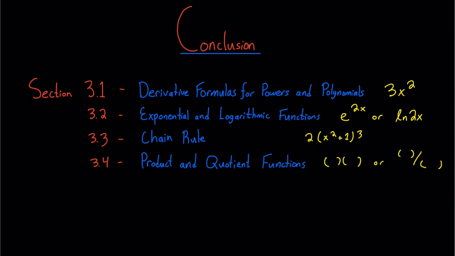And in the end, what makes this chapter difficult is not understanding how to take each of these derivatives, but identifying what method you're going to use on the test. Because it's not going to say find the derivative using chain rule. It's just going to say find the derivative. Additionally, the derivative that you need to find may incorporate different rules, like two rules in one. So what I really recommend is doing practice of various derivatives and mixing up the problems, not knowing that you're going to have to use a chain rule on this one and the exponential rule on this one, but doing a mix so you recognize the problems when you get on the test.